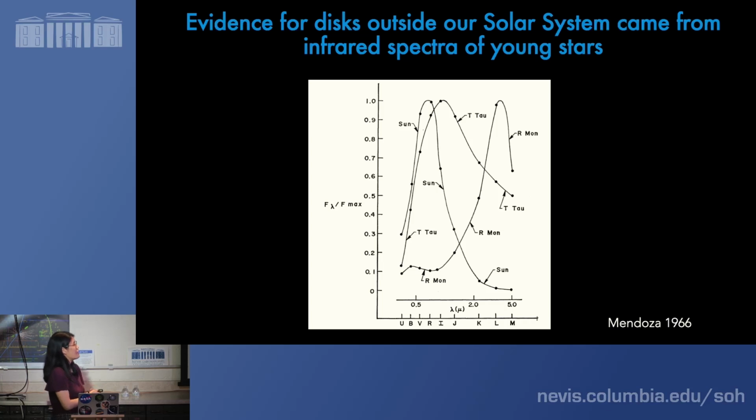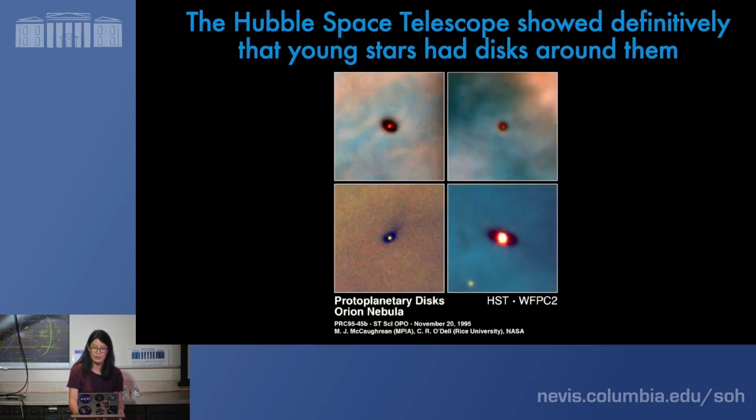And you may look at this and not be totally convinced, which is fair because there were a bunch of astronomers who were not totally convinced. They thought, well, there could always be other explanations for why you have this infrared emission. So, you know, a picture is worth 1,000 words, and it's a lot easier to convince astronomers if you have a good picture. So, the Hubble Space Telescope took pictures of the protoplanetary disks in the 1990s. So people were arguing about this for quite a while. And here you can unmistakably see they're circular. The reason that these look like ovals is because you're looking at them at an angle.